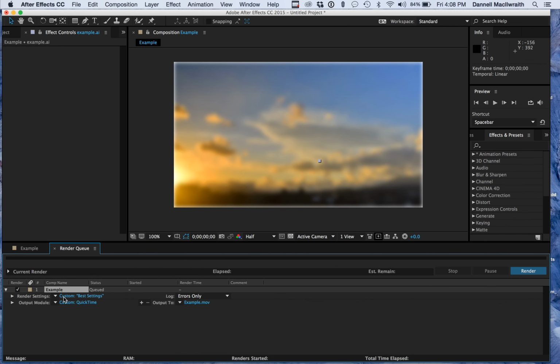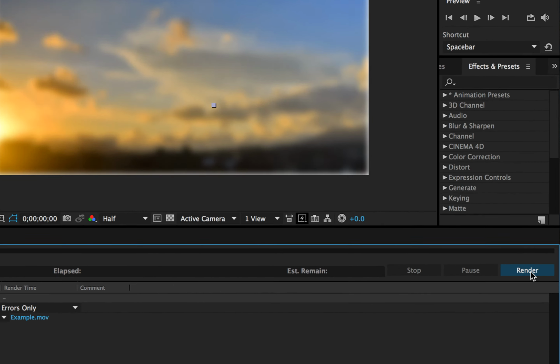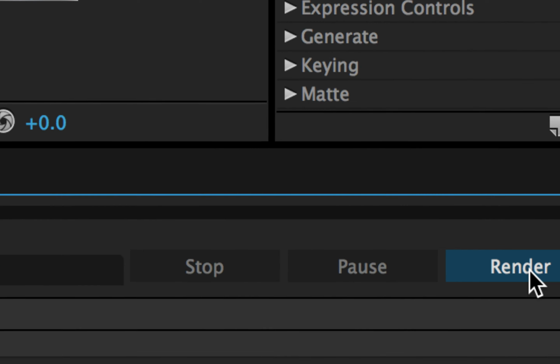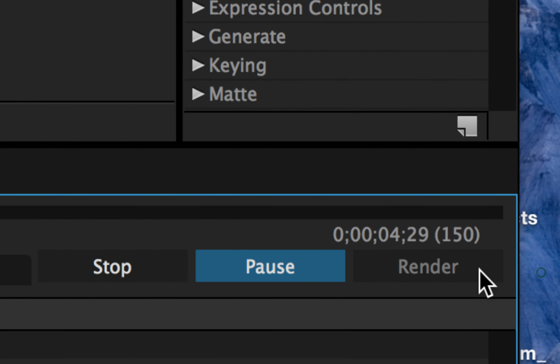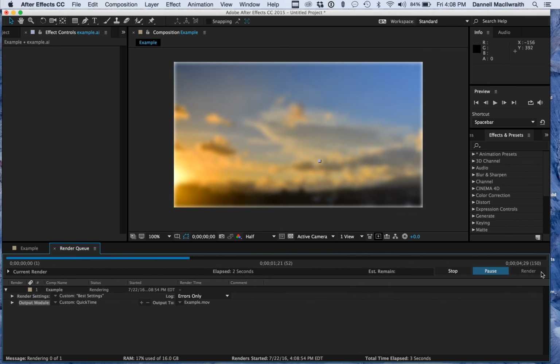And everything looks good. I'm going to come over to this little render button right here in the top right of the render queue. I'm going to hit that, and what's going to happen is it's going to render. You can see it going across, and sometimes this takes a while if you have a longer video or longer time.